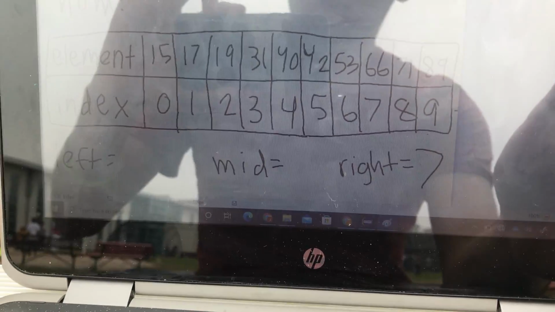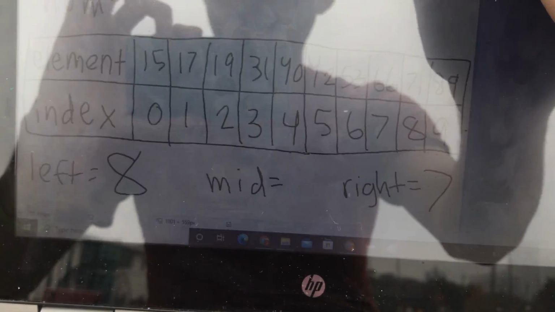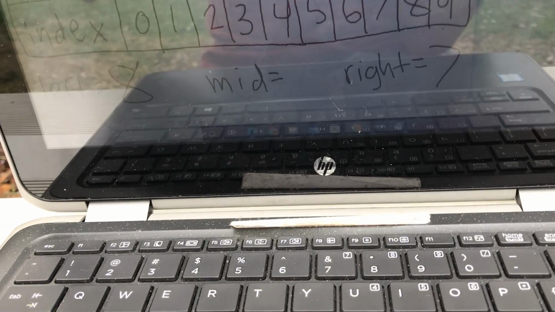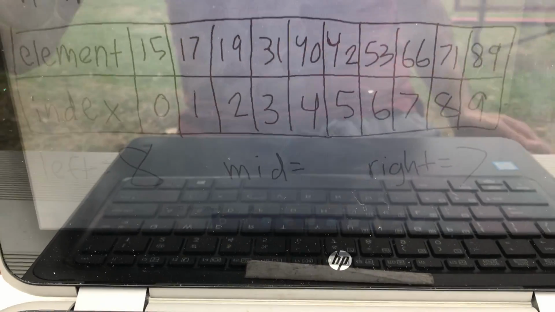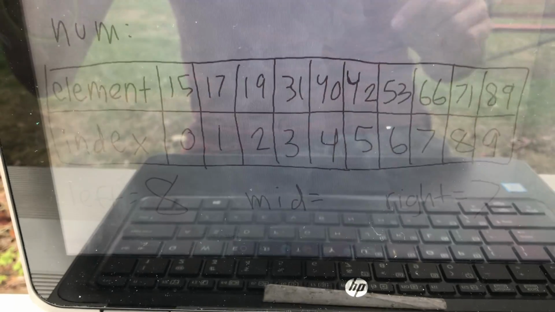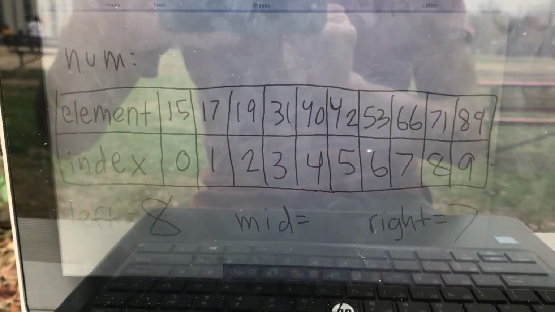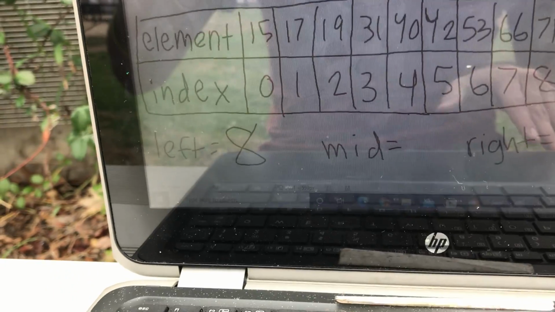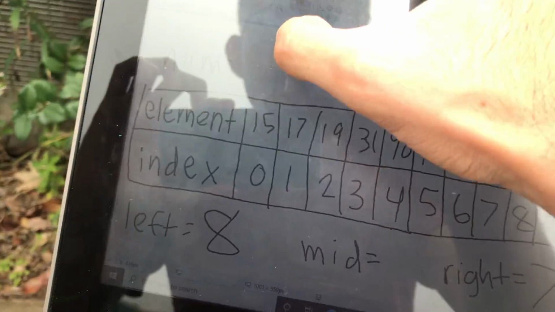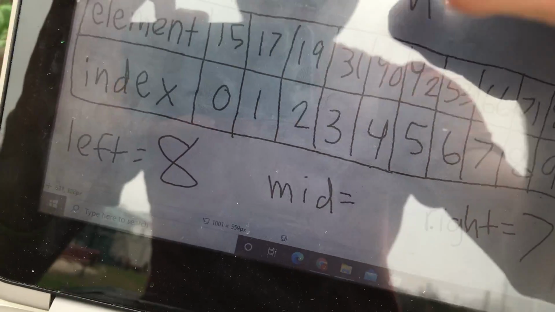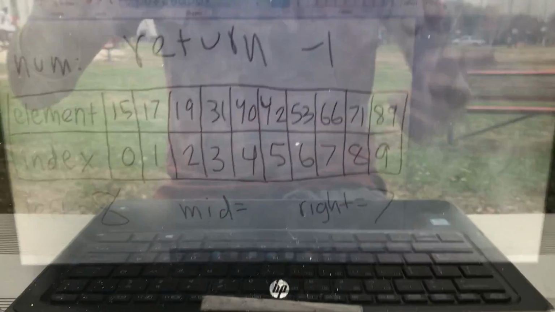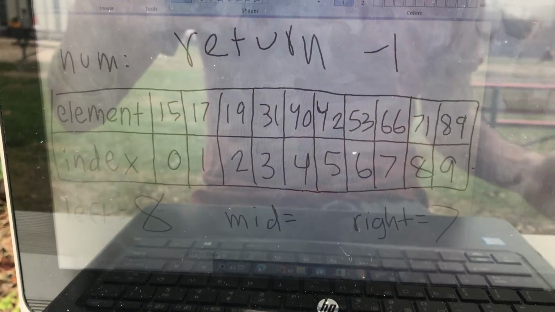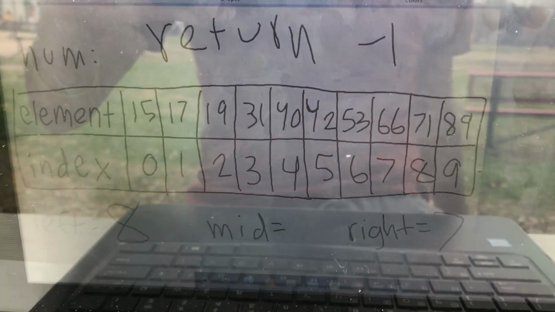And then our left stays the same. Now we have to see, are we going to get a middle? Remember how we said that the left had to be less than or equal to the right? But now the left is 8 while the right is 7, so this does not apply, which means we don't get a middle, right? Instead our code just returns -1, which means our element is not in the list, and it's true because 69 is not in this list, so we would return -1.